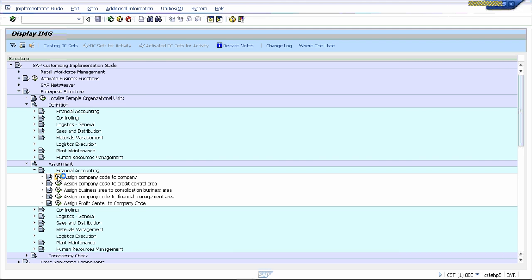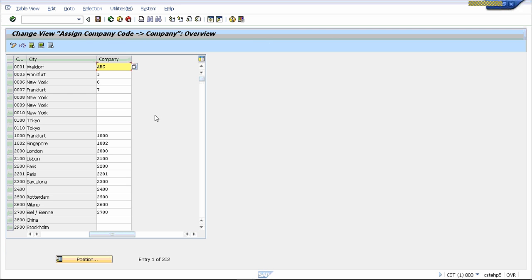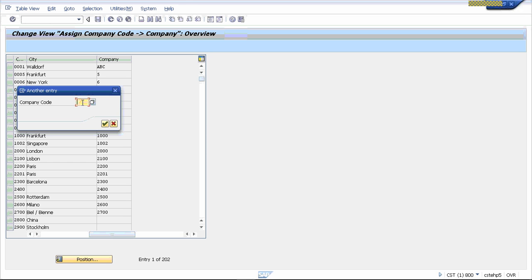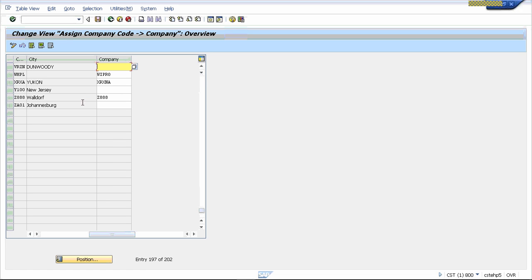Click on the IMG activity and you can go and create the assignment. Look for the company code right here. This is Verizon, located in Dunwoody. And for what company?